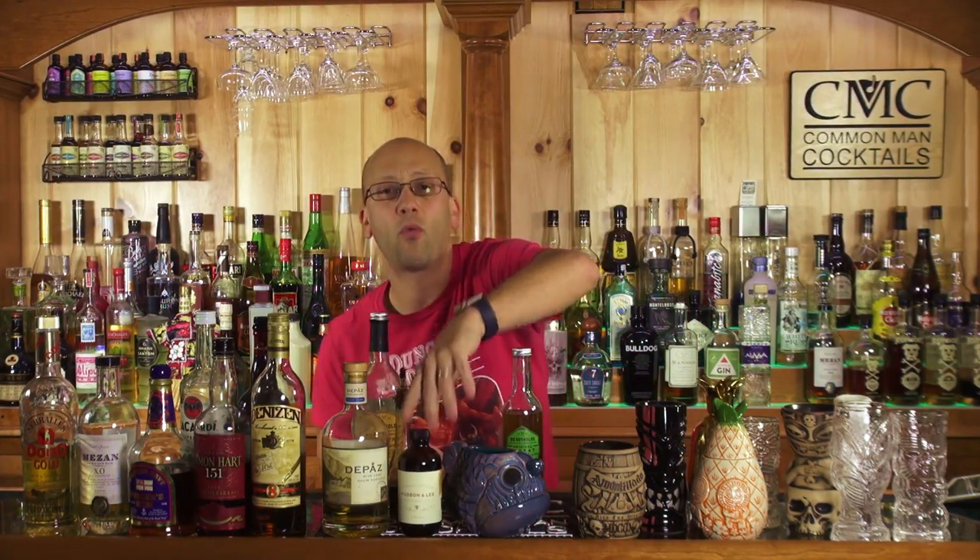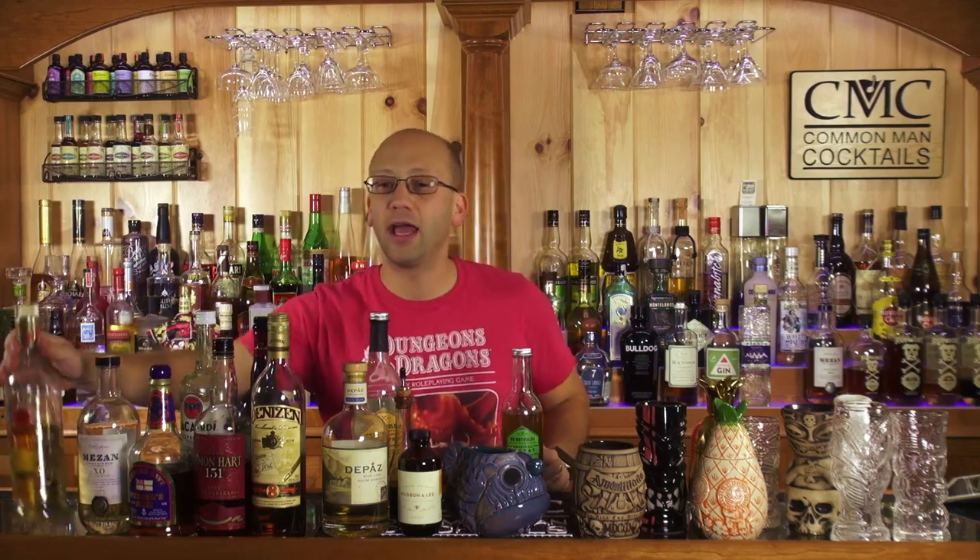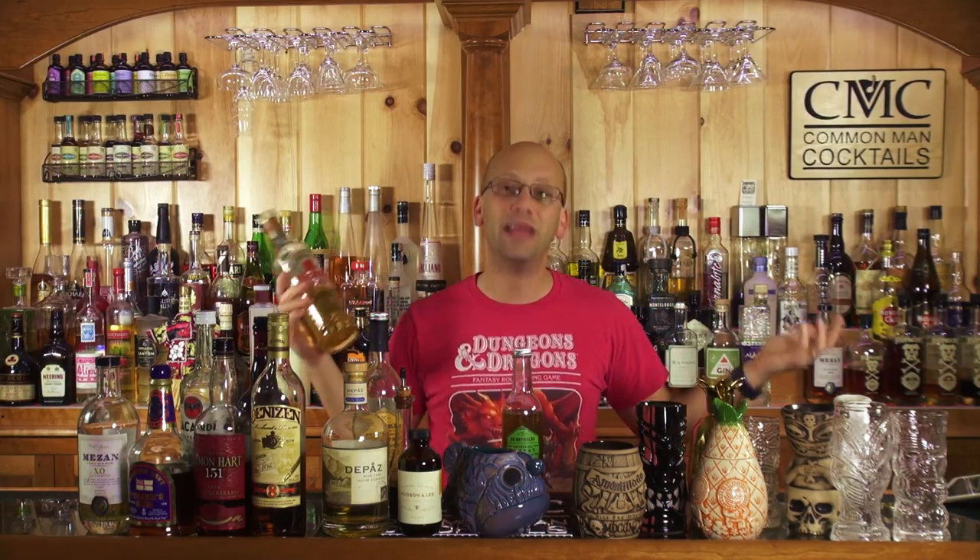If you don't want to deal with honey and trying to get it soft and mixed with water and integrated properly, there's a product solution for you. A lot of these rums you could probably substitute as needed — you might not need a separate Puerto Rican rum. This is a gold Puerto Rican rum; I'd use it in place of a light Puerto Rican rum because, as our video on rum ages explains, the color doesn't necessarily mean anything. For a Jamaican rum, you can always look at Myzn XO.